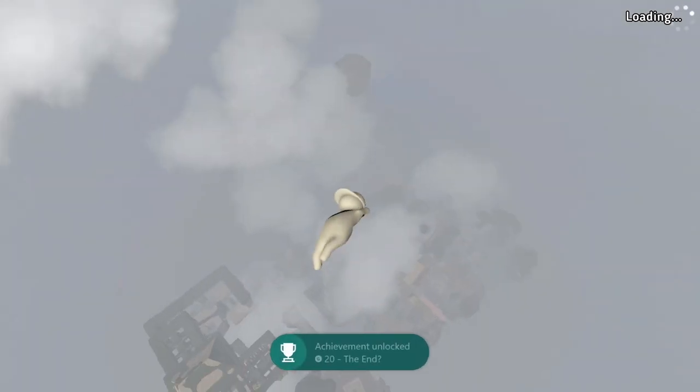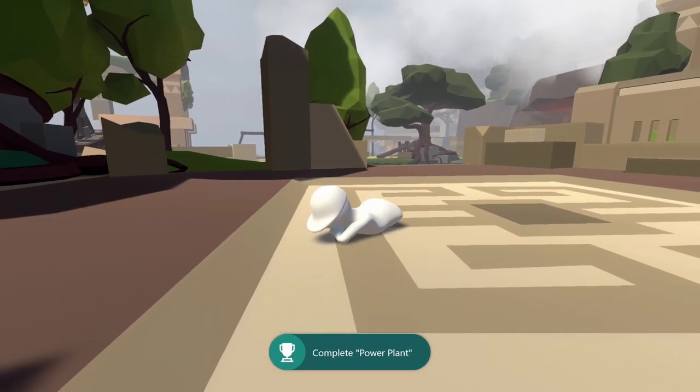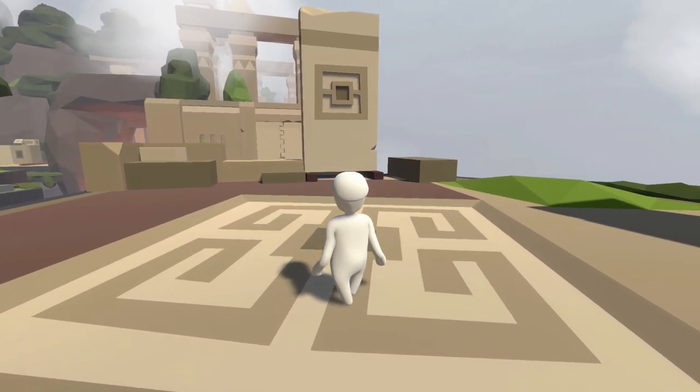And now our final achievement that we need to worry about is the speedrun achievement. So I've already shown you how to complete all the original levels as fast as you can, so now we'll be just moving on to Aztec.